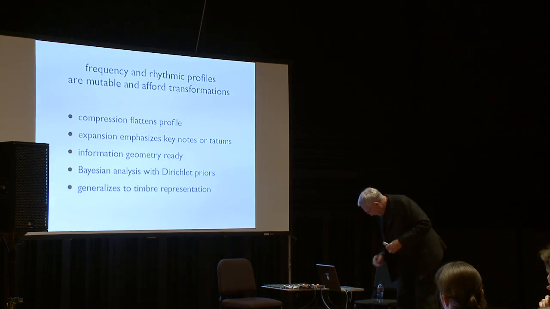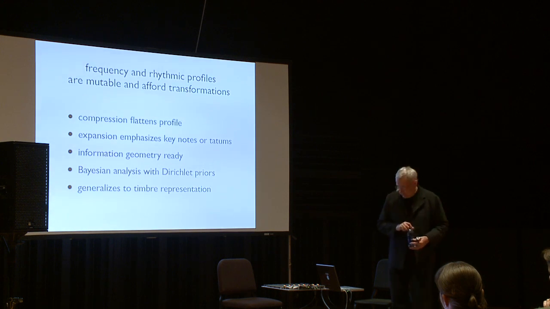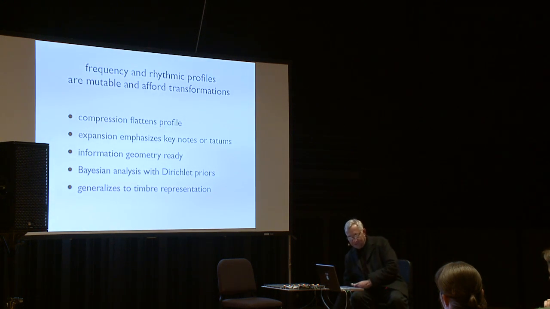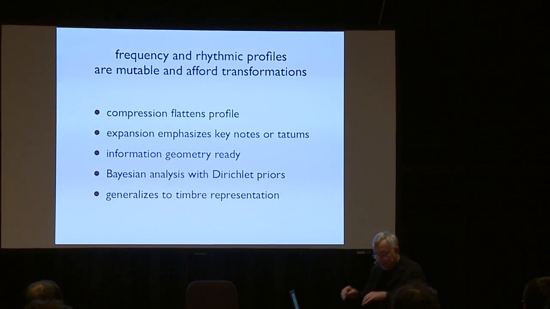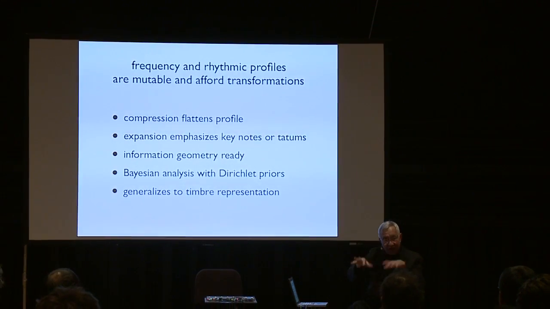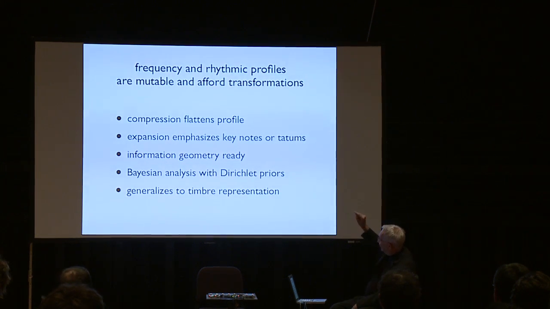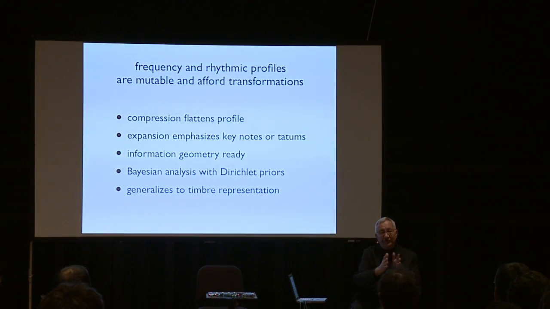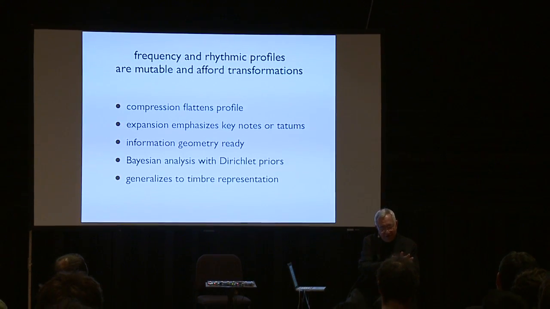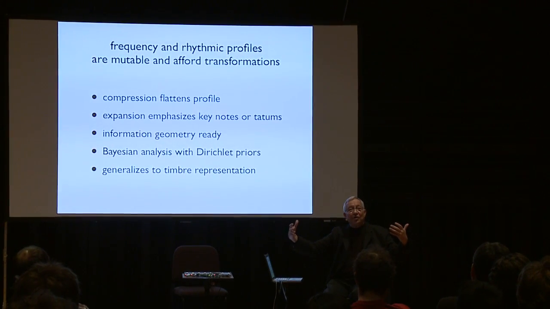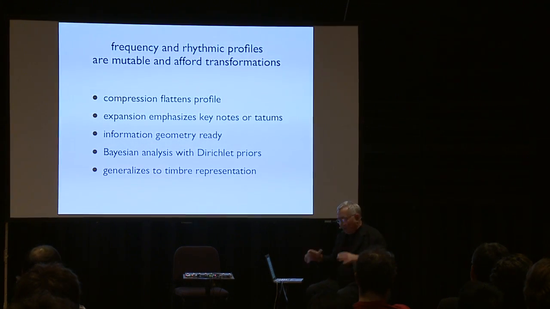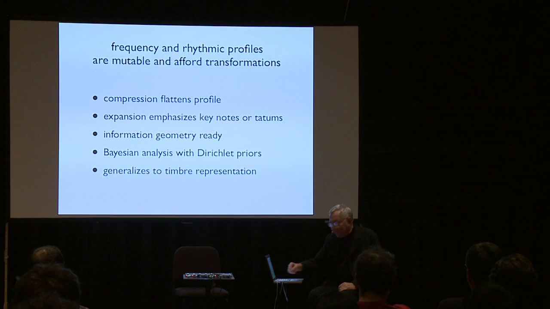Now, I thought what I'd do now is play a musical example that uses this technology, that uses the acquisition of the profile during the performance, that allows me to control via compression and expansion note density issues, and that allows me to control also during the performance. I can select, well, am I in the 1 second on the back of the performer as a kind of harmonic shadow, or am I looking at things more globally as to what we've been doing all along? So all of these are available to me here, and of course, as always, you can't use everything unless you have a lot of time.